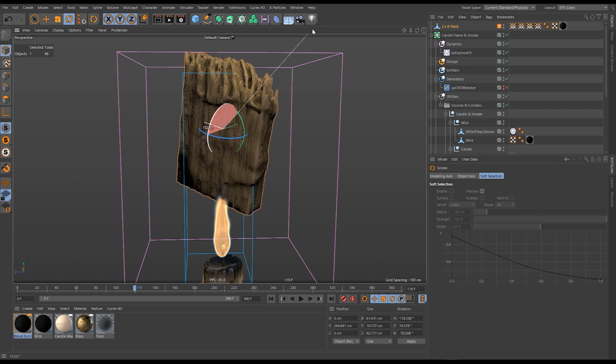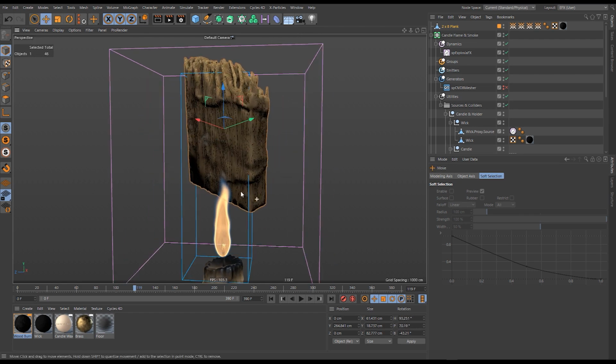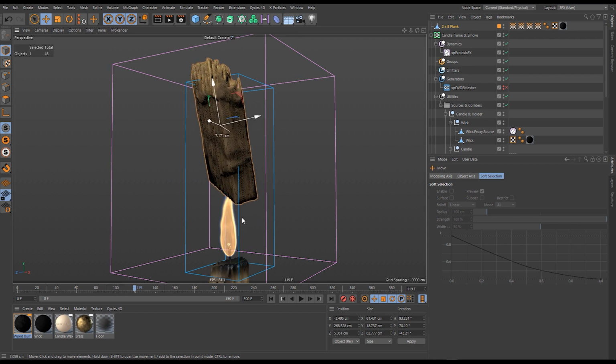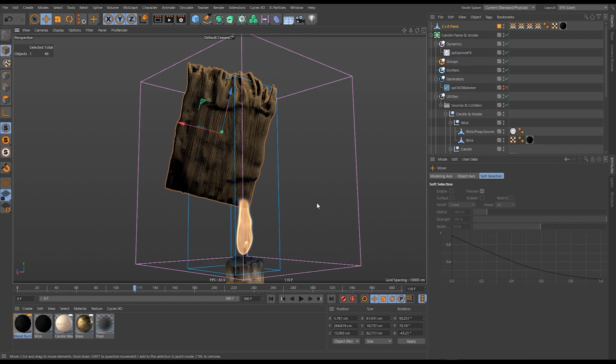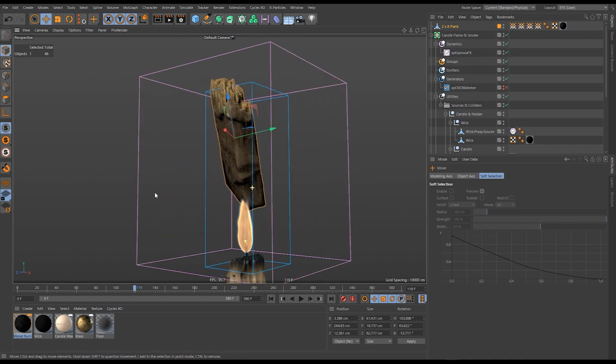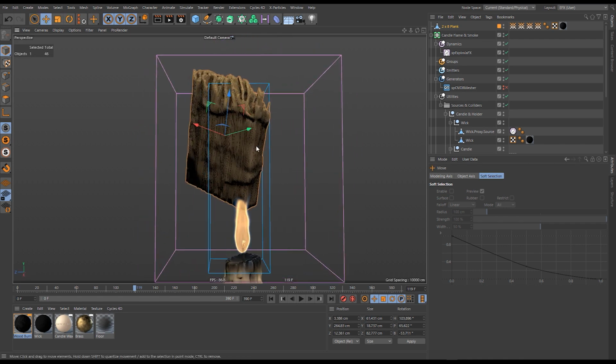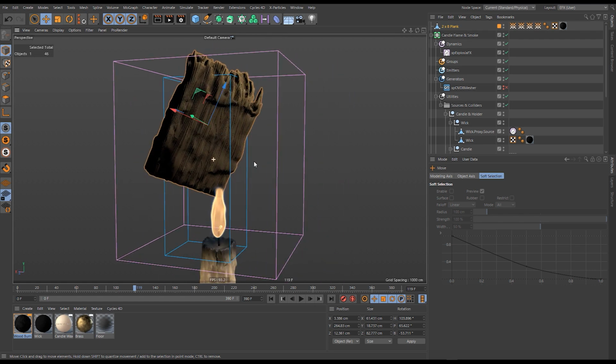So I'm going to position this in such a way that the flame will rake up the front of it, and we'll get the smoke moving up there as well. And let's have it start on the corner like so. And there we go. So I've positioned it, and it'll move up and it'll actually propagate across that surface.